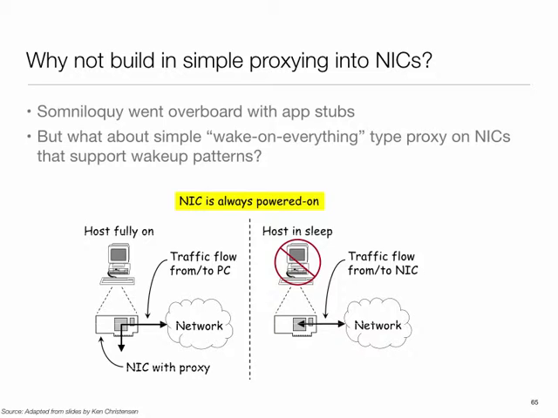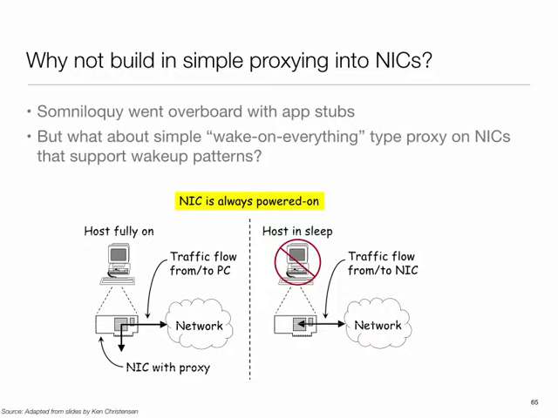Other comments: probably the sweet spot for home use. At home, you'll not have a proxy server, because the load is just never there to justify that. So a solution where the access point, your home gateway, or base station takes care of it probably makes sense. In an enterprise setting, having a sleep server or having part of the network infrastructure take care of it probably makes sense. Having simple proxying built into NICs, the network interface cards, is another reasonable solution.